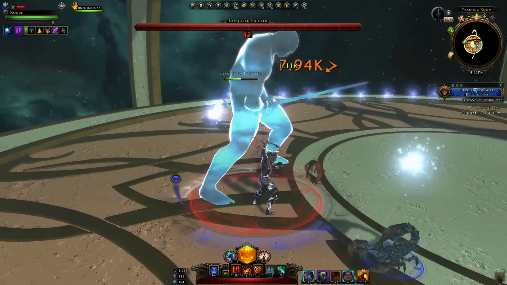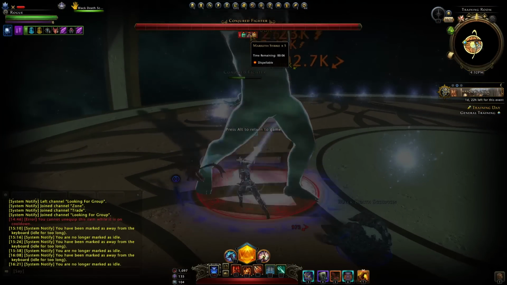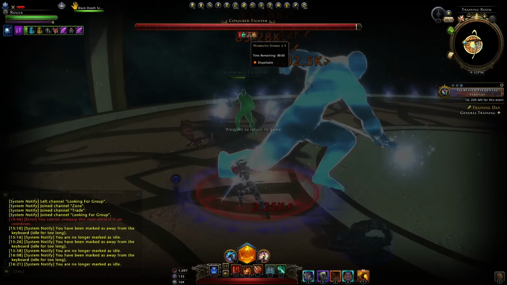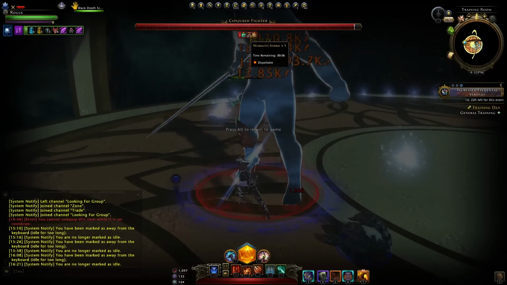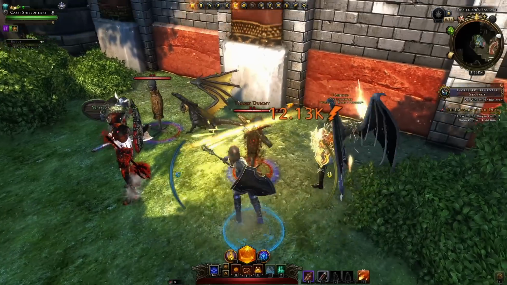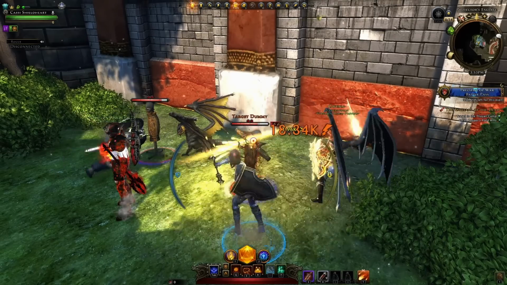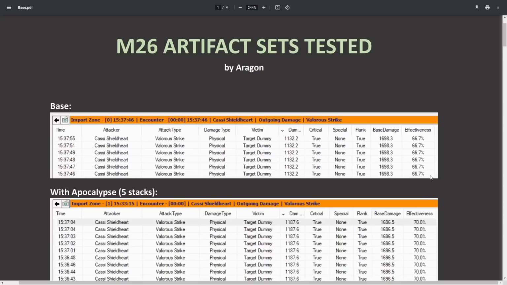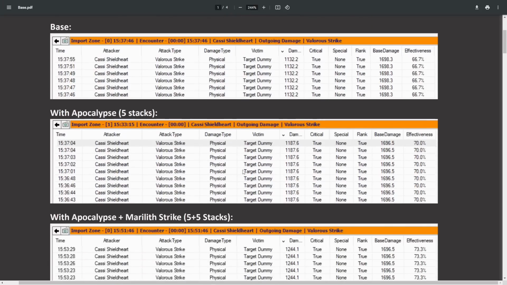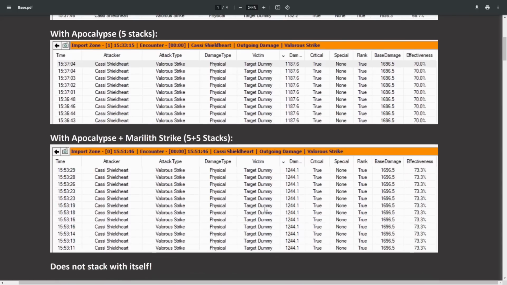When in combat and attacking your enemy, you can see we obtain those Apocalypse Dagger-like icons, and it's called Marilith Strike, so at least that's updated, and you gain the 5 stacks. So very good to see that there. But when you use both the sets, Apocalypse plus Marilith, you can see it stacks, and we obtain 5 plus 5 stacks of the daggers on the target. So testing, does it actually work? It does indeed. 5 stacks increases our damage from our base, and with 10 stacks it increases the damage further. You can also see the increase in the effectiveness. It will not stack with itself, so yeah, there's that.